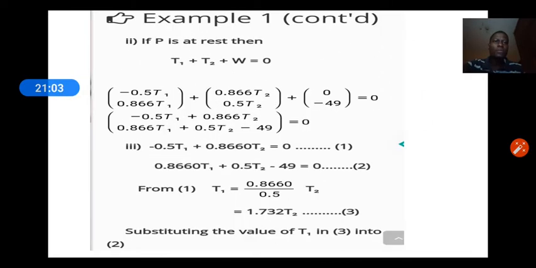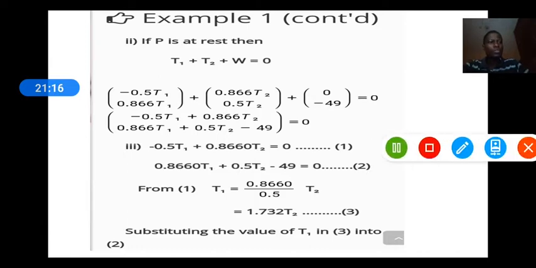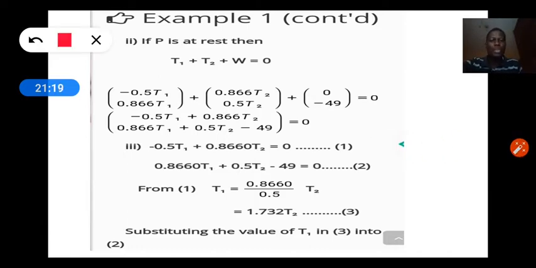Let's go further. Now let's look at the very first example. No, sorry, the number 2. The question we just finished answering now is the Roman figure 1 of the question that we have there. Now the Roman figure 2 is telling us that we should write down a vector equation connecting all the forces in one. Remember, we have 3 forces. We have T1, we have T2, and we have a W. Okay, those are the 3 forces. So write down a vector equation connecting all the forces.